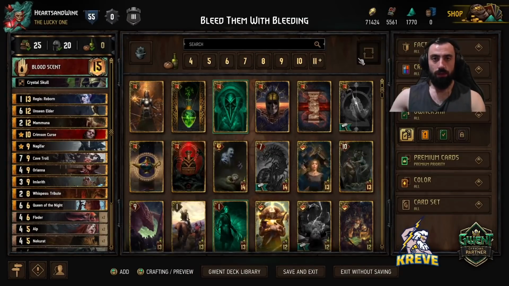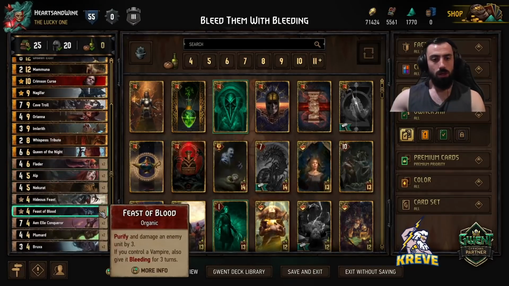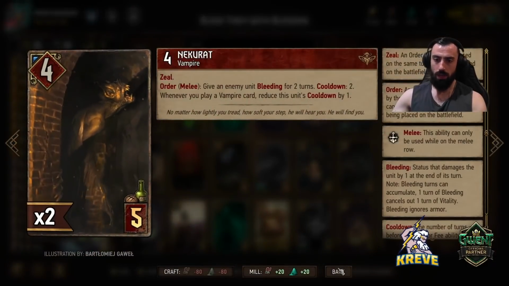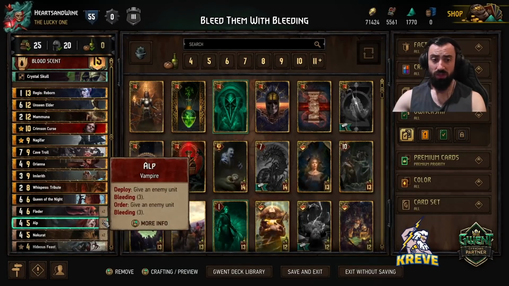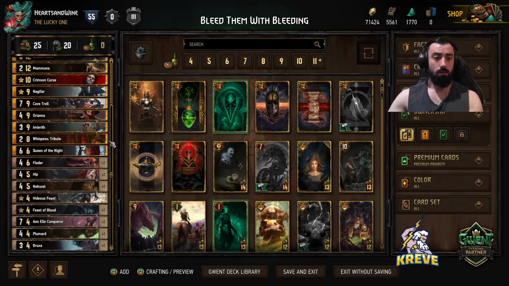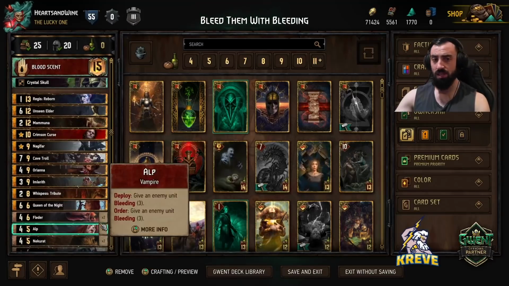So that's a rundown of the list. Now I'm just going to quickly take you through how to execute the strategy for this deck. So round 1, what you want to do is you open up with Necrat, and you go ahead and give it Crystal Skull. And then you're going to look to synergize 1 Fledder unit to the board with Alp. You can commit Bruxa, Whisper's Tribute, maybe Imlerith, thinning out a Conqueror. Okay, let's say that wins you round 1.